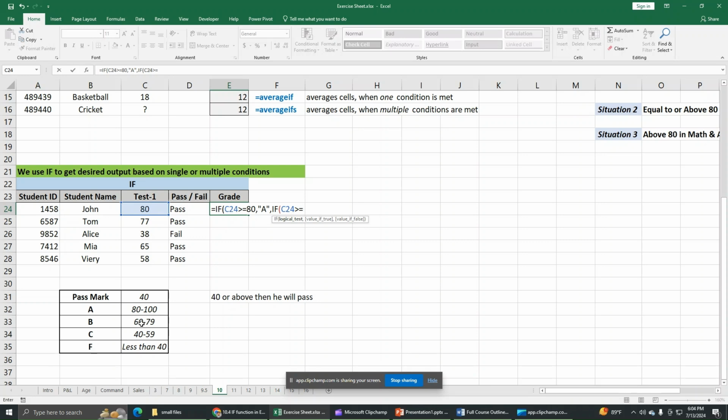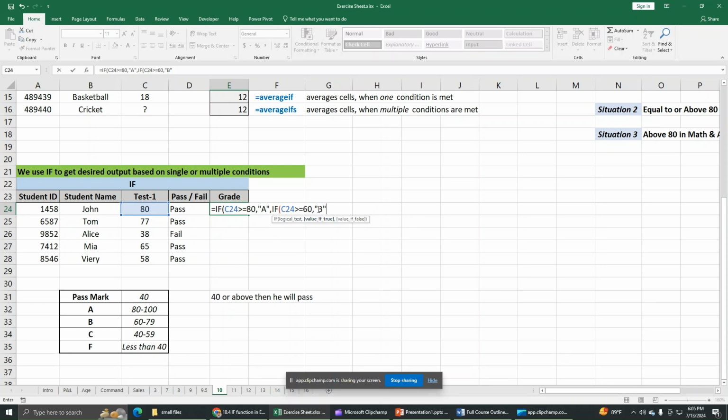Okay, if you get 60 or more than 60, you will get B. So here we can type 60, and now the result, that is B grade. So our logical test is done, and value if true is done. We are not including value if false, this is optional, we will include that at last. So if anybody gets 60 or more than 60, he will be awarded B.